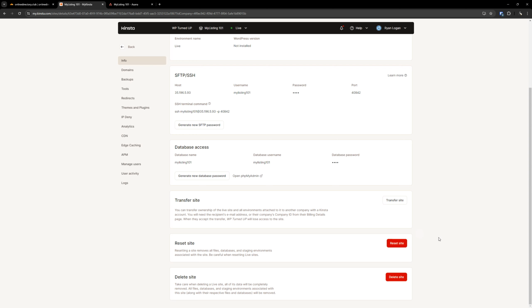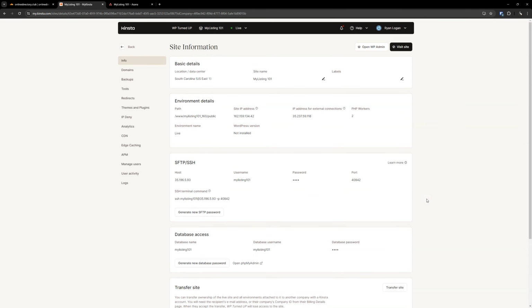So before, if you needed to start over, maybe you had a backup from the very beginning of time with your website, you could go that route. But typically you had to delete your site like this and start over. So really nice feature there. Let's jump over into the domains. Really quickly, they give you a nice link up here if you want to go straight to your WordPress admin or visit your site on the front end.